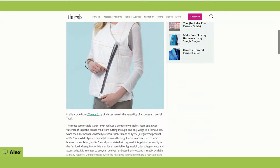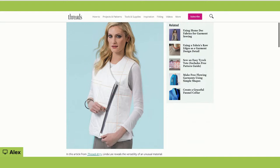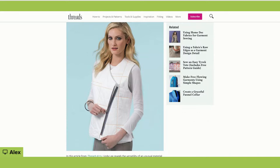So you can go to Threads Magazine. If you're an insider, of course, you can just type in Tyvek and the vest will come up, or you can type in Linda Lee and all my articles from Threads from back when come up, but you might want to read about it. But here's the actual vest, and this is really fun.